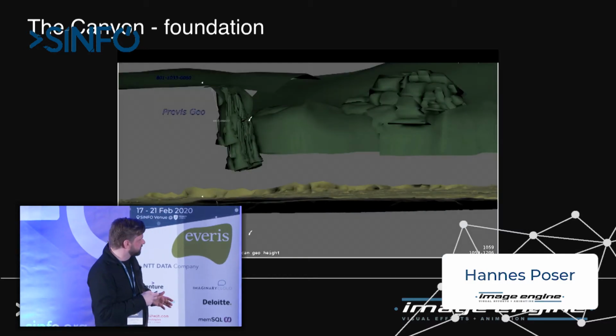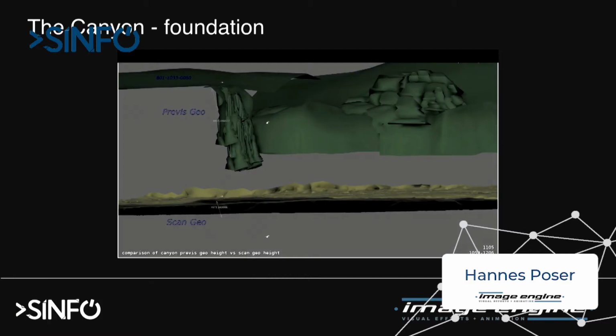So now you have the problem, like I said, I just told you how big this dragon is. These tiny white dots you're seeing, this is the size of the dragon. And the green and the yellow geometry is the canyon we had to build. So it's a huge area of geometry and surface you have to cover with details and shading and lighting to make everything come together. The problem is if you have to cover so much area in visual effects, there's no way you can build all of that photoreal. So you have to be very careful watching your camera.